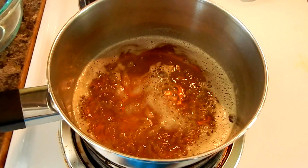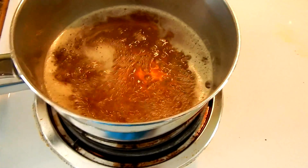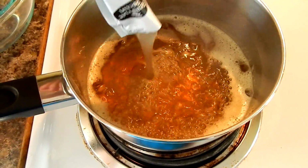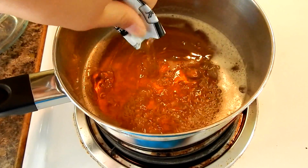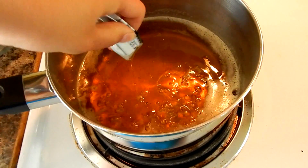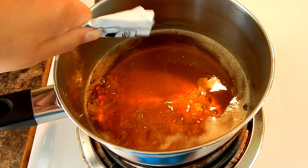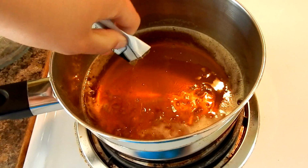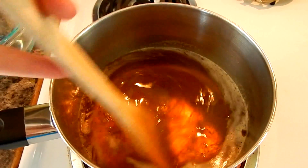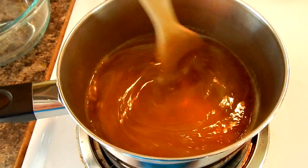We're officially at a roaring boil now, and a roaring boil is one that cannot be stirred down. So that's where we're at now. The next step is to pour the liquid pectin into your mixed sugar and apple blossom mixture, trying to get as much of it out of the packet as you can. It's hard to do with one hand. I don't have a tripod, so that would make it easier, but we're okay. Okay, you're going to want to stir that in really well.